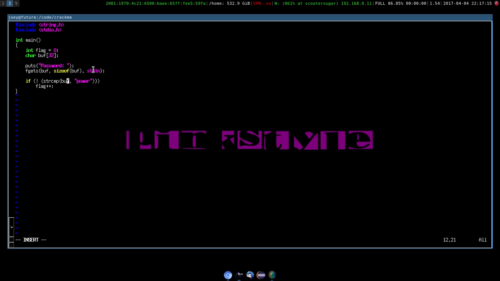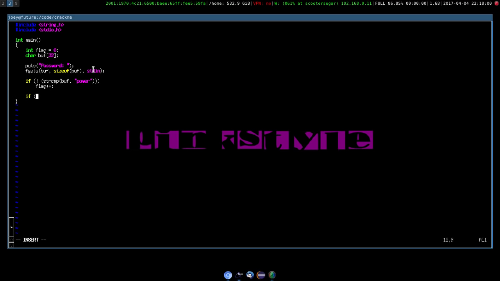If they're equal, string compare will return zero. Now, once that zero is returned, then we can go to here, and we're saying if not. So zero is a Boolean expression, so zero is a not. So if it's a zero, we're going to increase the flag. Anything other than a zero, so if the strings didn't match, for instance, if the string is longer or shorter, it'll return a positive or negative number, so it won't return zero. So the not test will fail, and we won't increase the flag. So the only way we get this flag is if string compare returns zero. And the only way string compare returns zero is if buff contains the word power, exactly as is, so all lowercase.